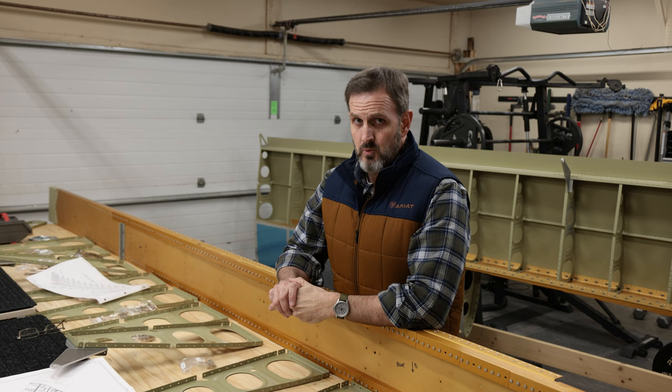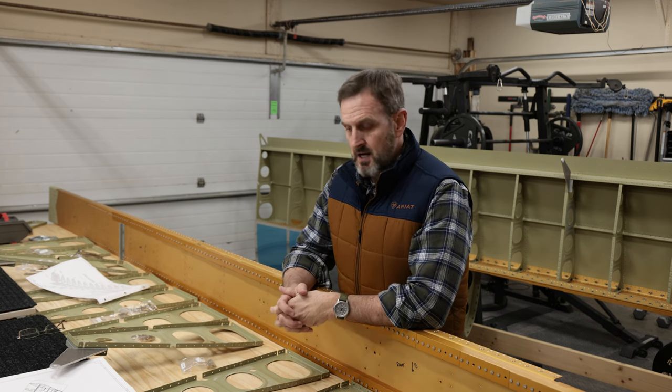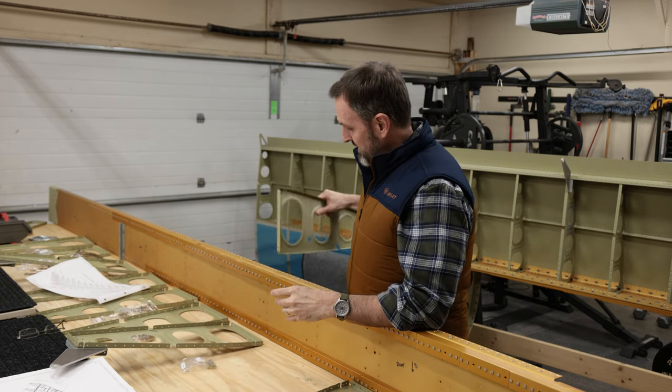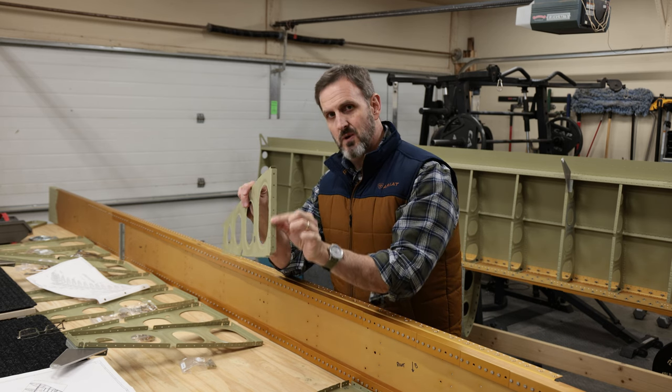So the next part of this video, I'm basically going to go through and put on the main spars, and ribs along the spar. So that's the next step. I've laid out all the ribs that I'm going to be riveting to the spar. Basically, this is going to consist of me largely putting a rivet on the back here of the spar and then riveting with 1/8 rivets right along here.